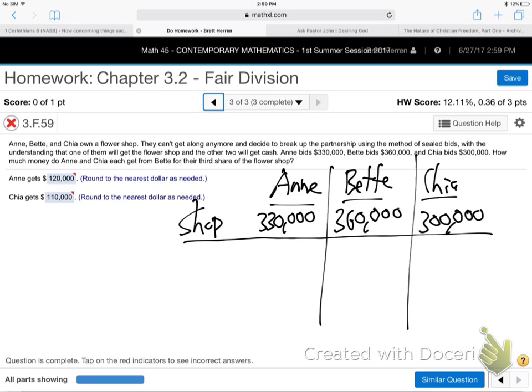Okay. Let me help you out. So I can go right to the fair share now. I don't even have to do total because that is the total. There's not more than one item, huh? So there's no totaling here. There's only one item. So just go right to fair. What do I mean by fair? We're saying what's a fair share. How do you always do fair share? What do you divide by?